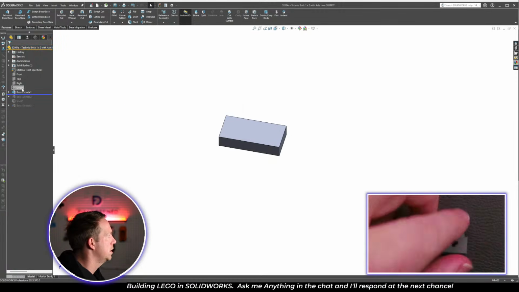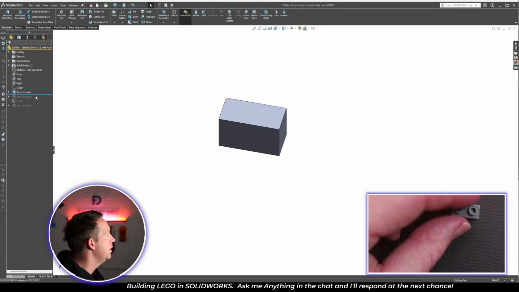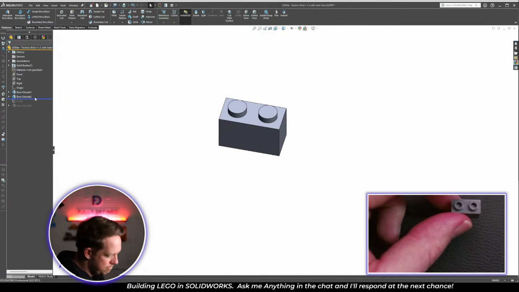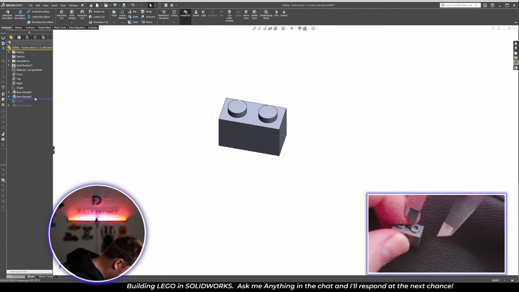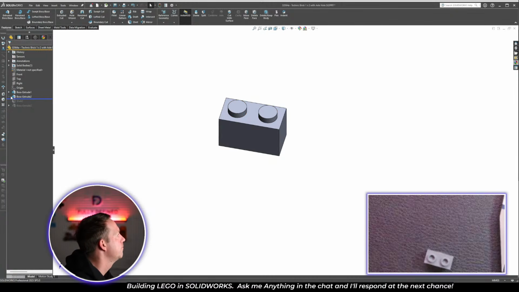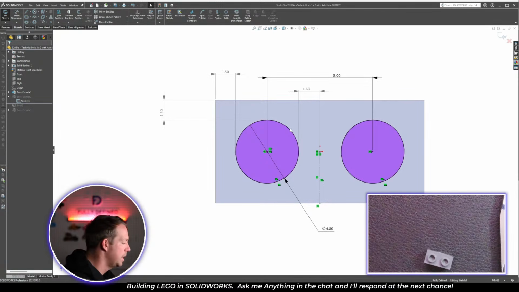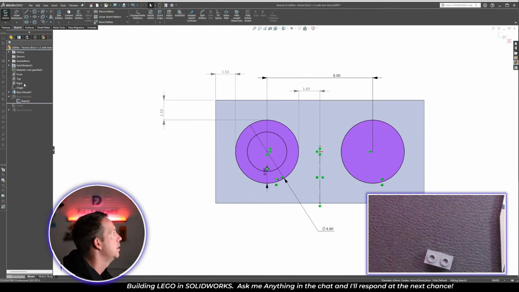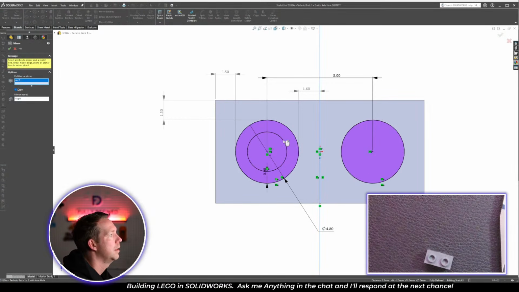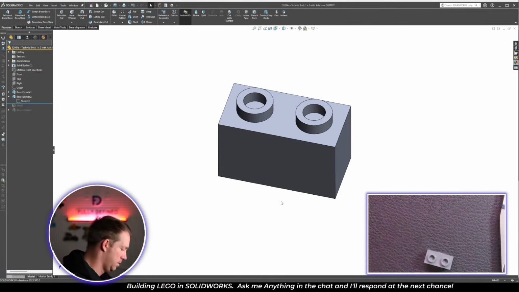Okay, so first feature, what did I say? 9.6. Yeah, and then the studs on the top, they're the same, except, although they're not the same. I'll just put an internal wall, 0.9. So let's offset that, reverse, 0.9, and then mirror that one. So now I just get the stud on the outside, perfect.